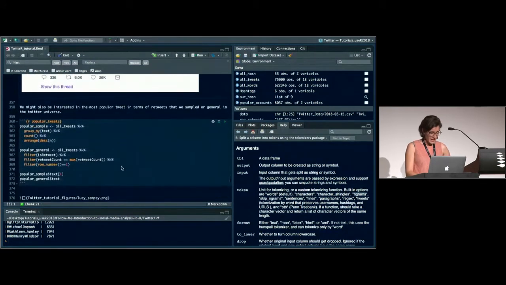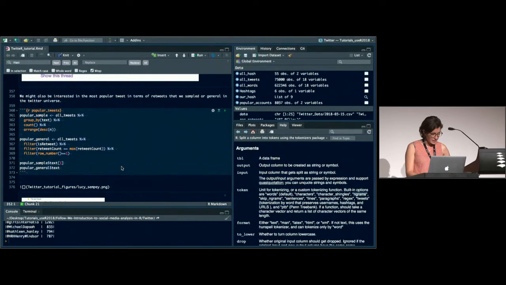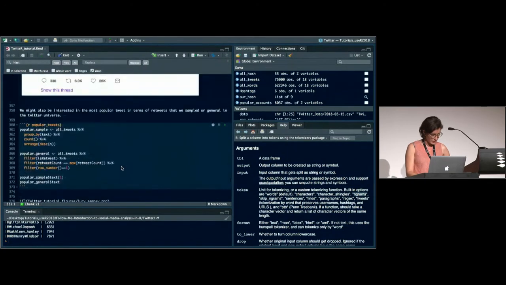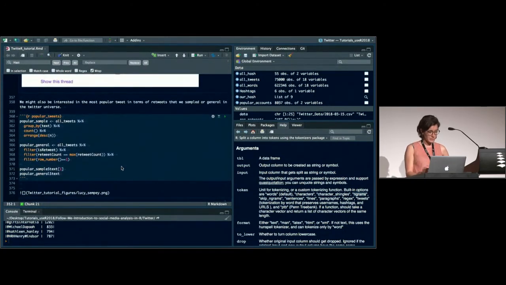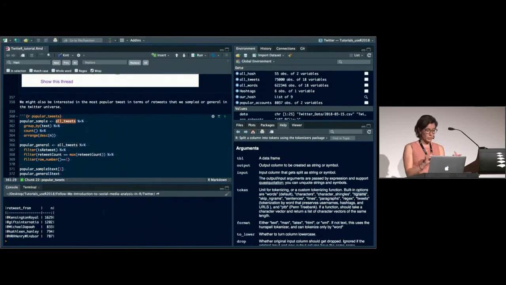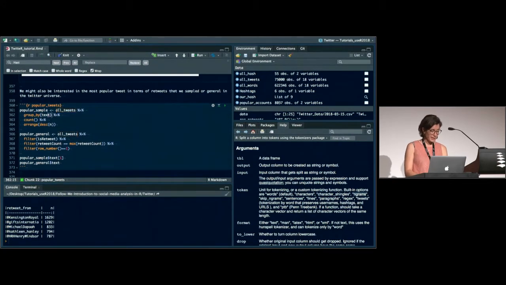Yep. And in this part instead, what we wanted to see, apart from this, is who was the most retweeted person. So here again, we take all tweets. Let me see. Oh, yeah, this is all tweets, so we go back before we unnested our tweets. We group it by text and then count what the popular tweets are.